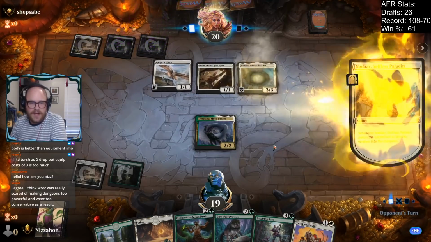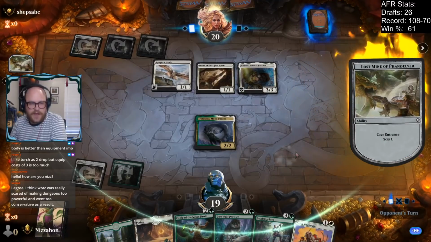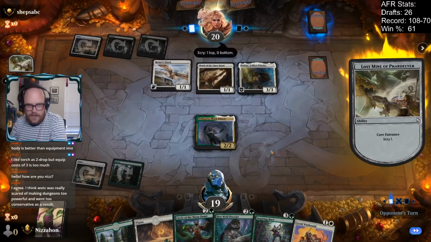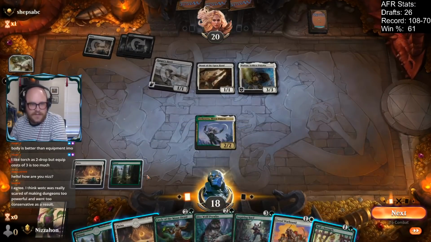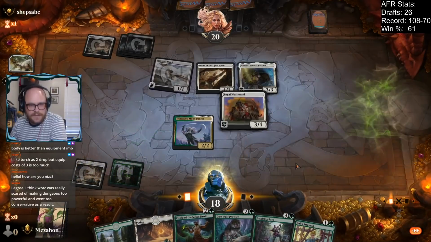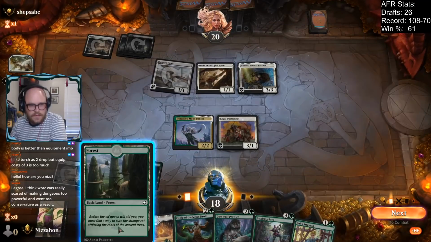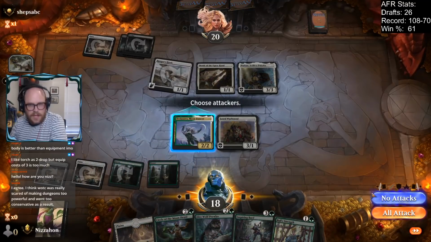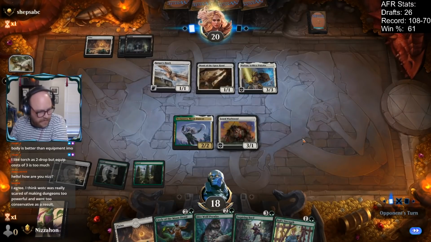Oh, God. That's not good. We need to find one of our answers for that now, basically, because he starts going nuts if we don't. Okay. I think I probably still play Warhound here. Yeah, play Warhound. Ramp. And end our turn and hope we can trade the Warhound for Nadar, but I wouldn't hold my breath about that.